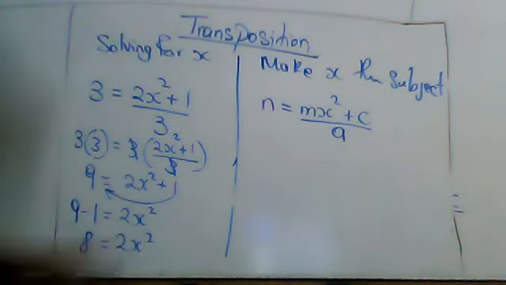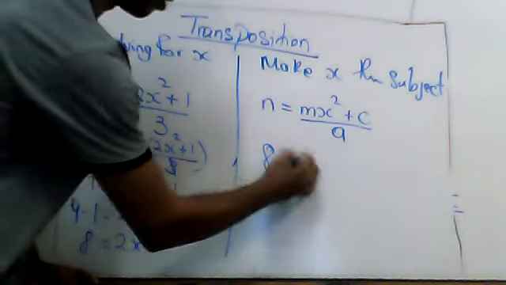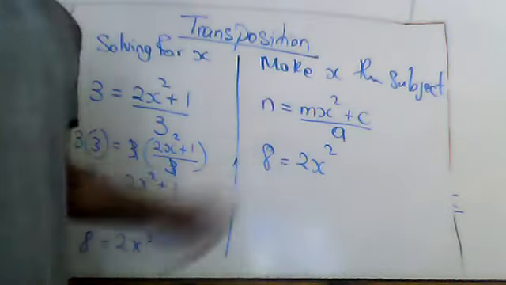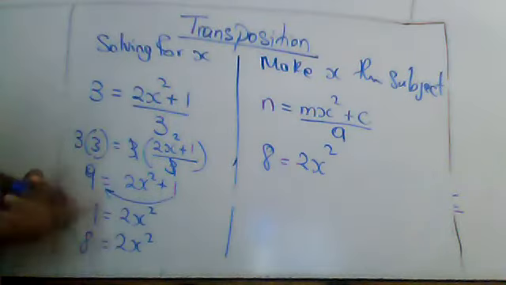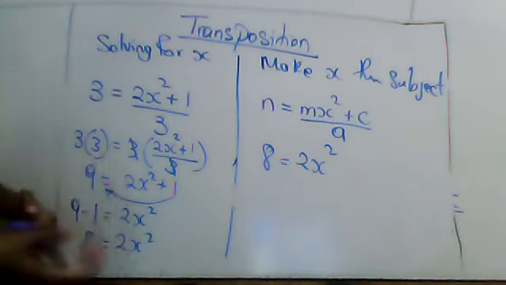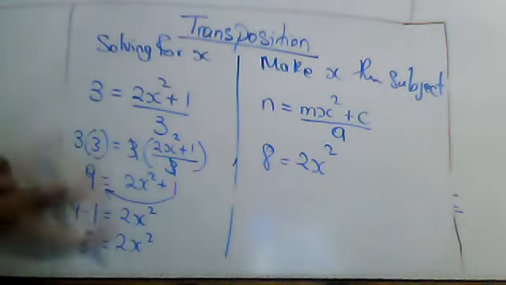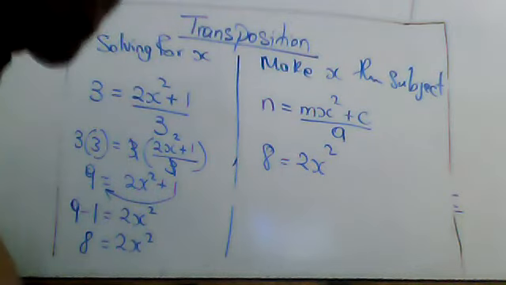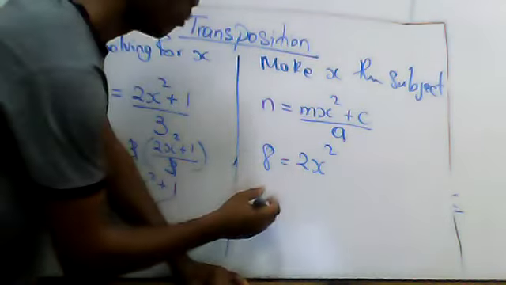So I'm just going to continue here. We have 8 equals 2x squared. If you realize we need to solve for x, but what's hampering us right now is the 2 and also the square. Which is much simpler to remove, the square or the 2? Multiplication and squaring a number are basically the same. When you're squaring a number, you're multiplying it by itself. And if you're multiplying a number by another number, you're just multiplying it by another number basically. So what we need to remove first is this 2.